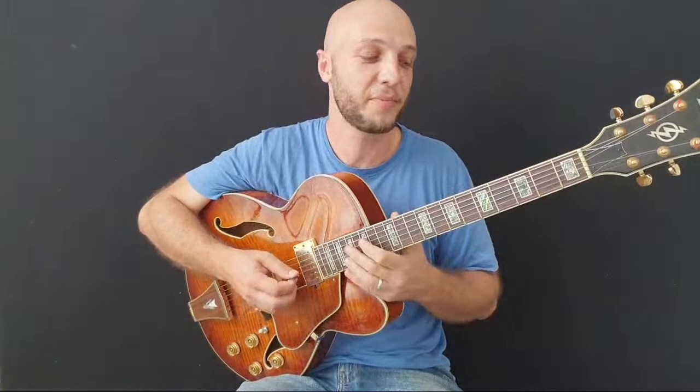So, the first coolest phrase that he throws in is when he does a backdoor cadence here, going 4th degree, minor, and then dominant, back to 1. So what he plays here, which really caught my attention, was that over the dominant, he played 4th voicings like this.